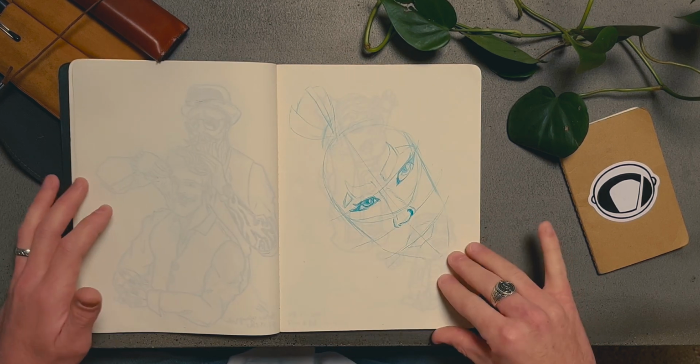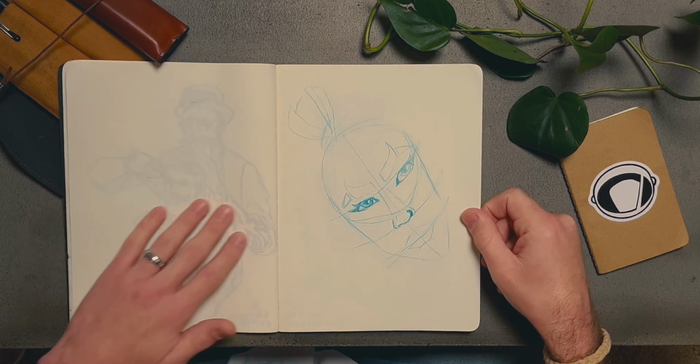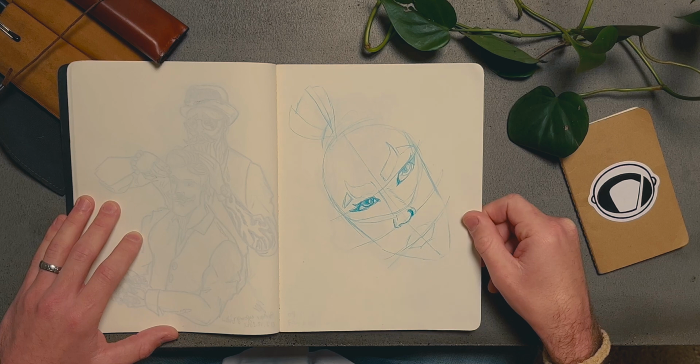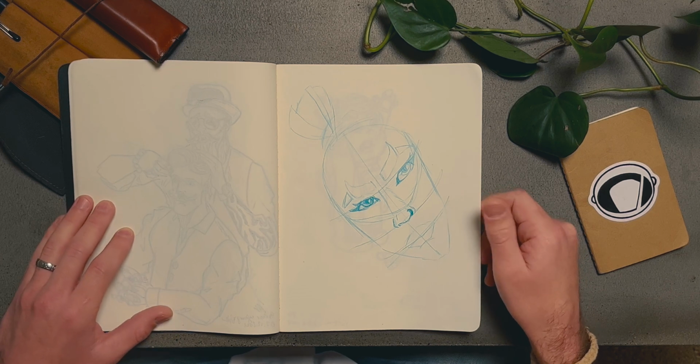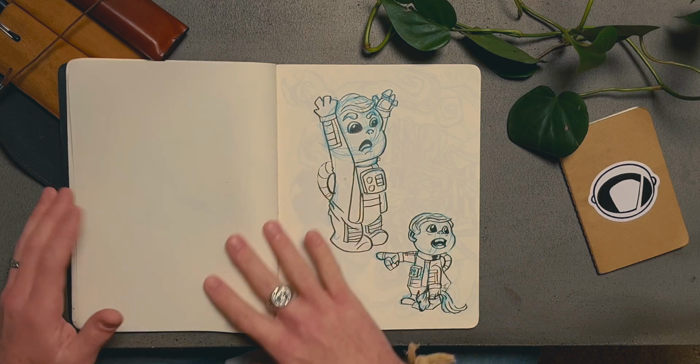Little sketch. Sometimes in my sketchbooks, I don't quite finish imagery because either kids need breakfast, because I tend to sketch in the morning, or I'm just not quite inspired by it, and don't quite get it finished. You don't have to finish everything in your sketchbook. I do prefer to now, but back then I was trying to get back into the groove of it, and some mornings it's just not there, and that's okay.